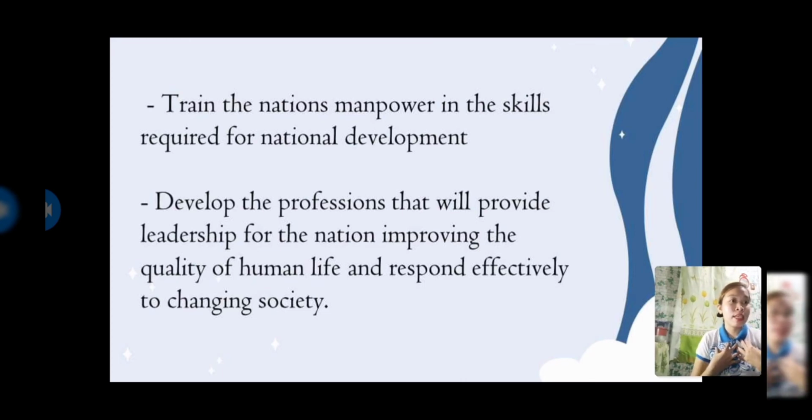So, for example, all of us college students, we are trained to be better students so that when we graduate we can comply with the needs of our country, which is the manpower skills. This is the stage where after schooling, you look for work. So when you find a job, you comply with the needs of our nation, which is the manpower skill.